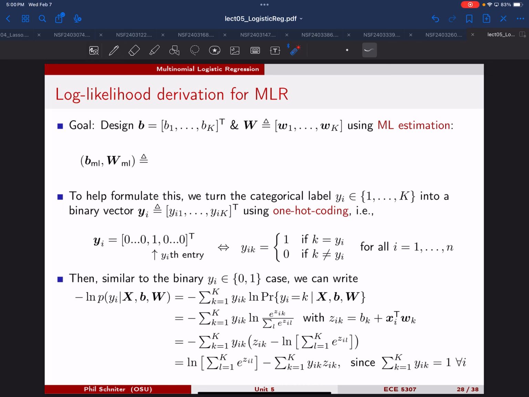So again, maximum likelihood is what we're going to use. And the optimization problem that we want to solve is argmax over the hypothesized vector of intercepts, right? Now we have capital K intercepts because we have capital K different classes, categories. And we have a separate weight vector for each category. I can stack these columns together in a matrix, call it capital W, just to be more concise. And then I'm going to look at the likelihood, which is the probability of my Y vector, which contains all my training labels, given my X feature matrix that has all my training features, and now my parameters, B vector and W matrix.